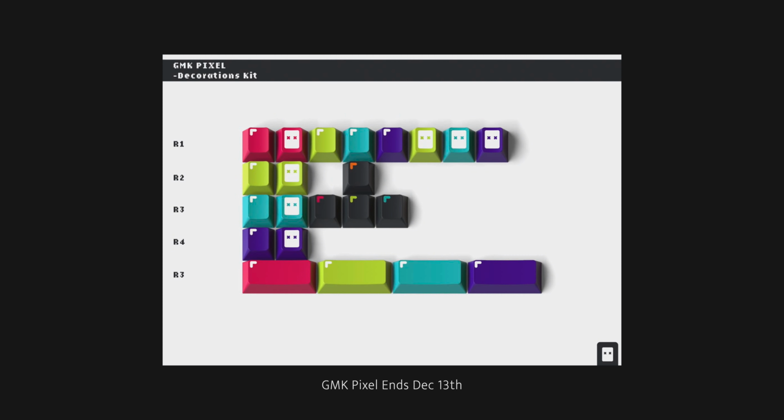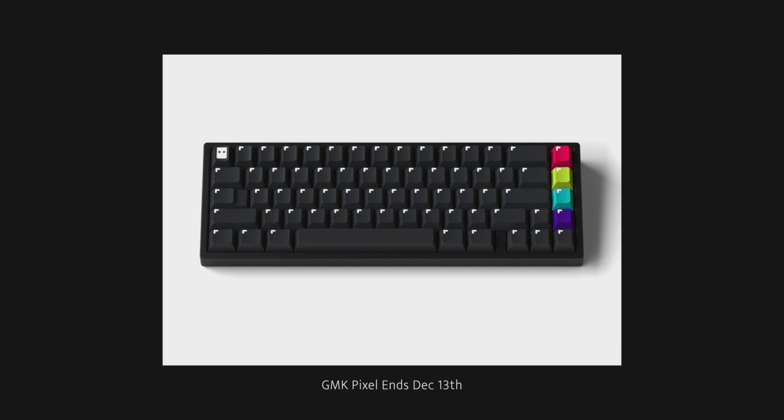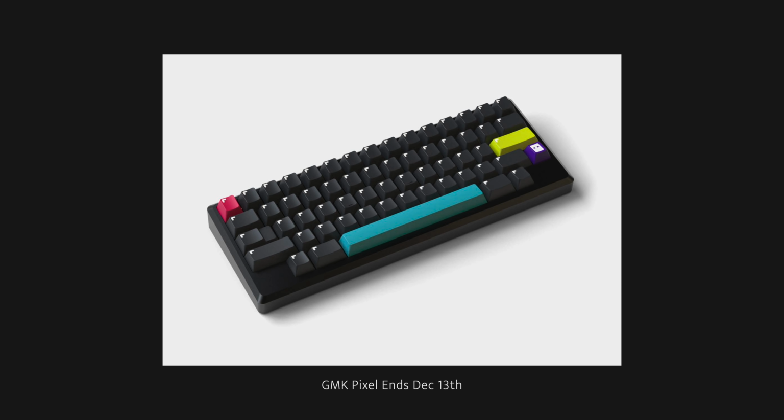And for the accent kit, they have the teal, red, green, and purple, giving you flexibility with this minimal set once again. So just like the other ones, it'll allow you to customize your setup. If you just get that, you have five different colorways that you can work with at the end of the day. If you want to have it be green one month and the next month it's teal, you can do that. It's simple. And you can do that by just switching out a few keycaps and you're done.